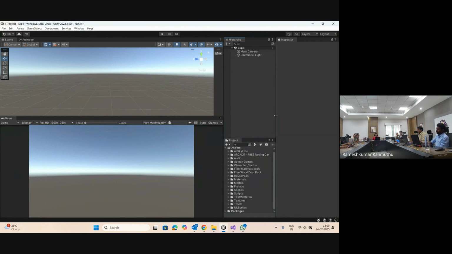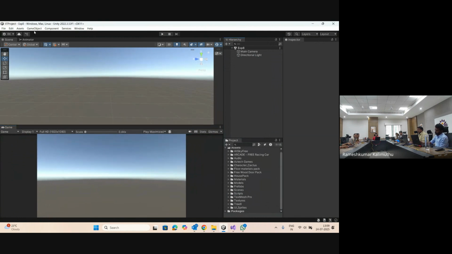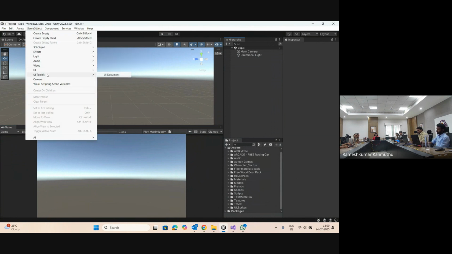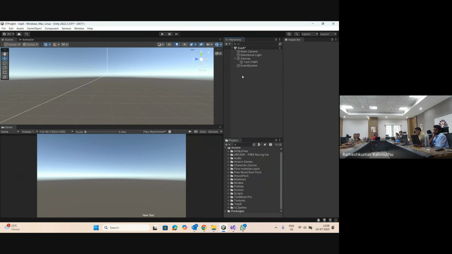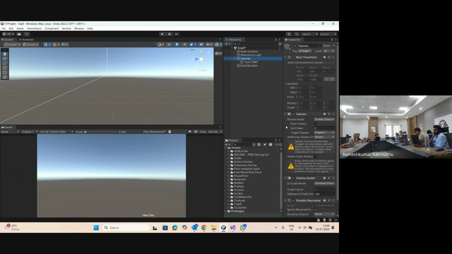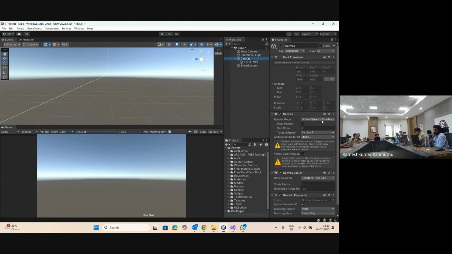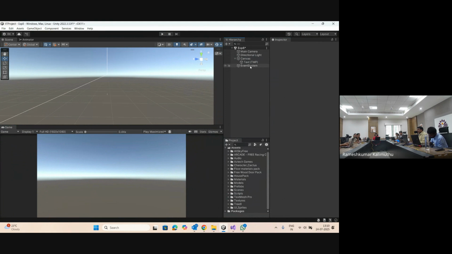Here I have a text. Let me change this to scale with screen size.